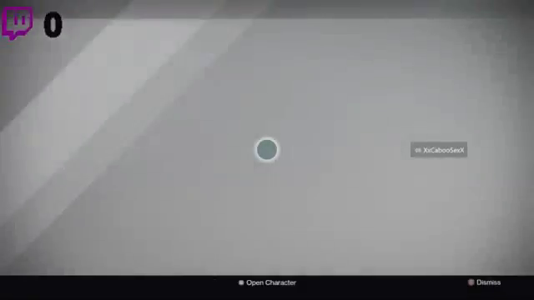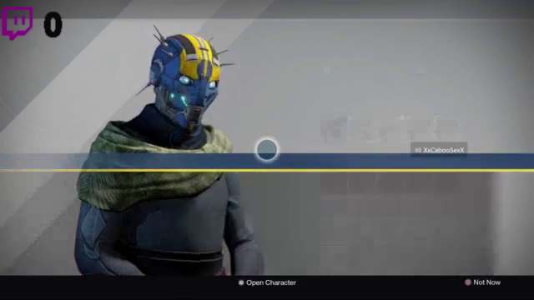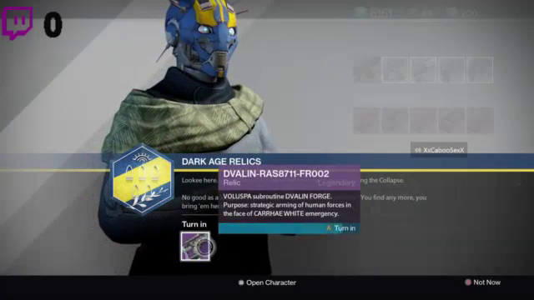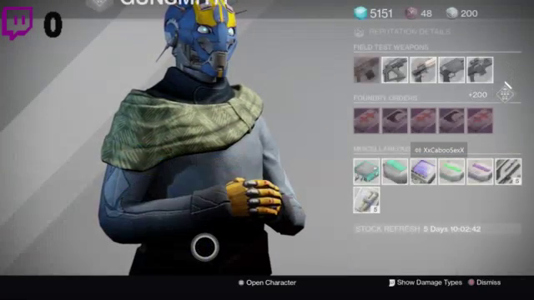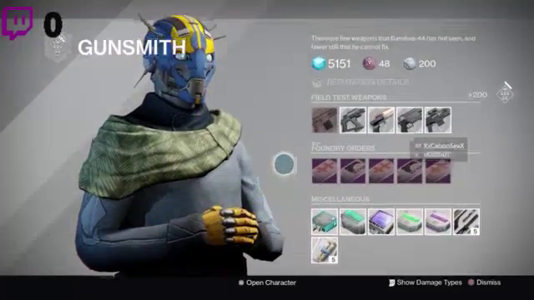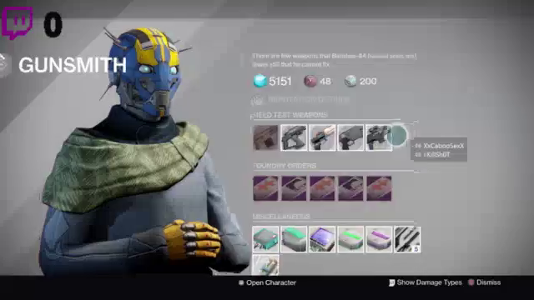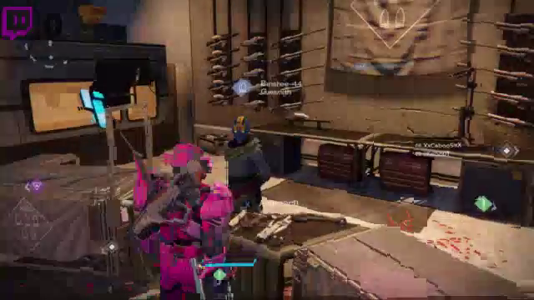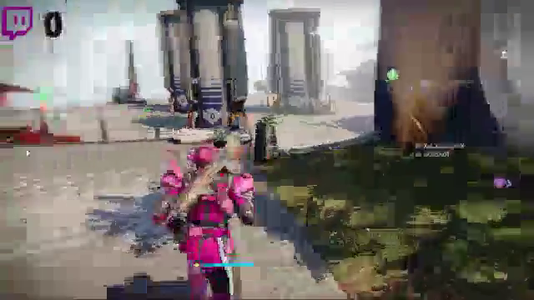See what the gunsmith wants. Let's get you back out there. Ranked up my Cryptarch. Oh, I got a new shader. Cryptarch, when you rank him up, he'll give you engrams also.